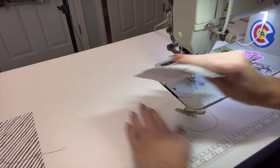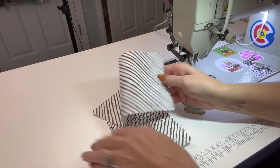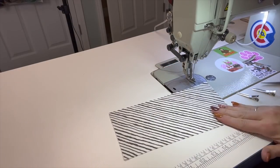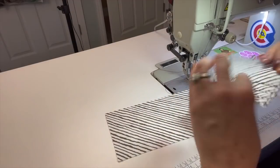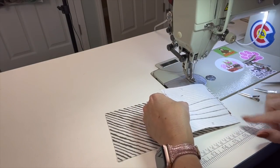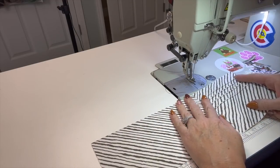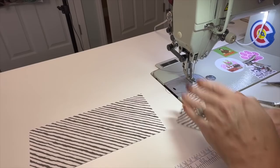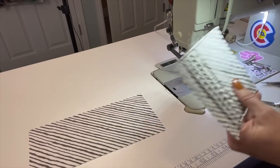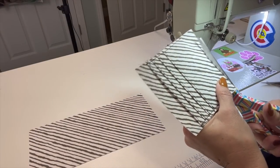All right. So here are my card slots. I'm going to take this slip pocket piece, lay it long, and then my card slot is going to go on top of one side right there. My card slot is about a fourth of an inch bigger. So I'm just going to trim this down just a little bit so they are even.